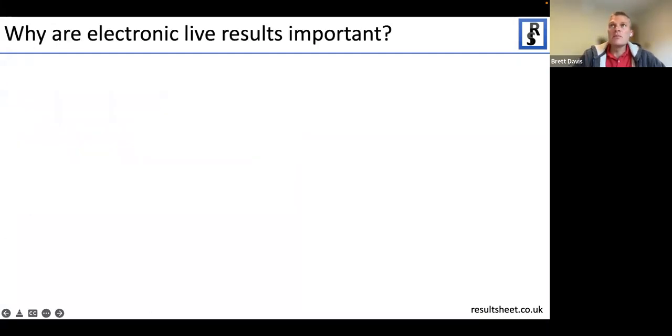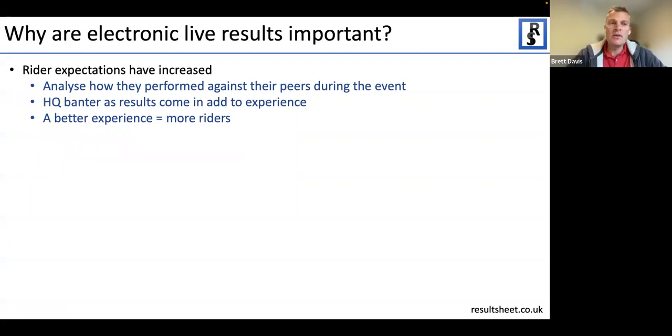There are really three parts to it, and you might have found this from the events that you've been running. The expectations of riders have increased over the last couple of years. I've probably been riding for about five years, and I found that with the likes of Strava and things like that, people really want to know when they roll into the car park how they've done, not only for their own effort, but how they've done against their peers. There's an expectation that they instantly want to know how they're getting on.